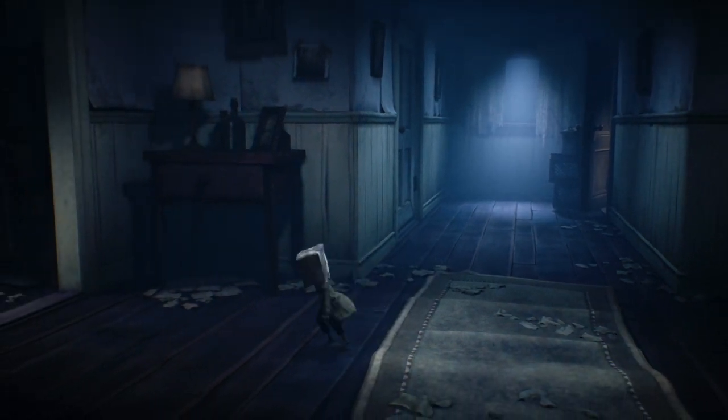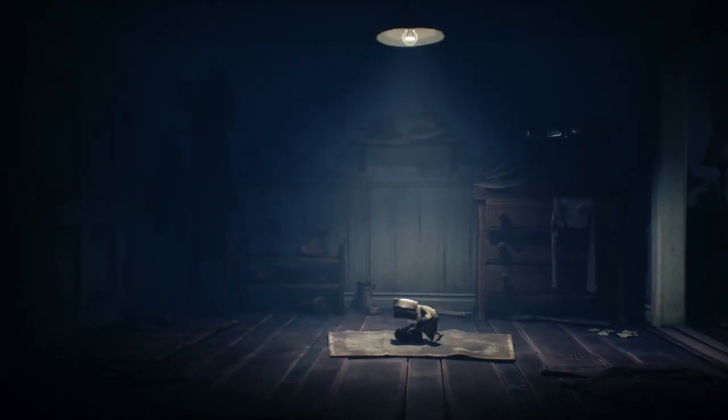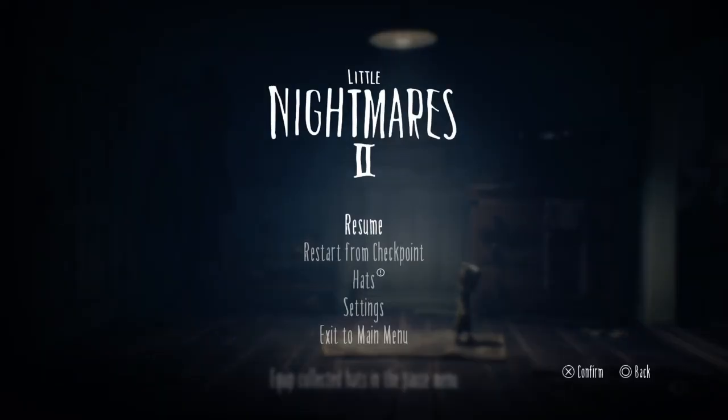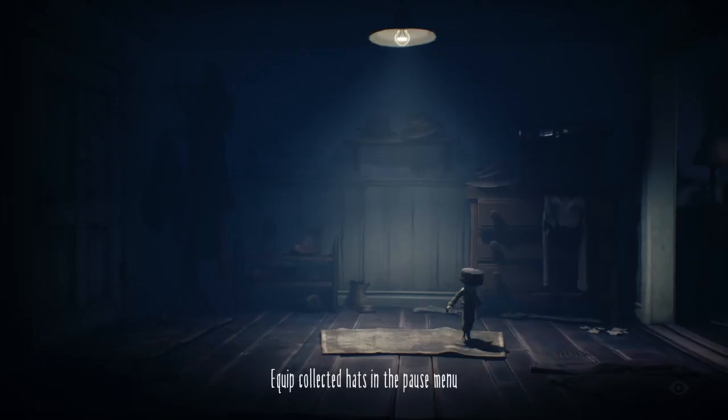Which way is that? I think either there or here? I can't remember. Okay. Oh, I love that little music. Equip collected hats in the hat menu. There's 12 hats? 1, 2, 3, 4, 5, 6, 7, 8, 9, 10, 11, 12. You get two from a pre-order. This one and that one. I thought this one was a dunce hat, but you get it if you get the deluxe edition. And you get this one if you pre-order it.